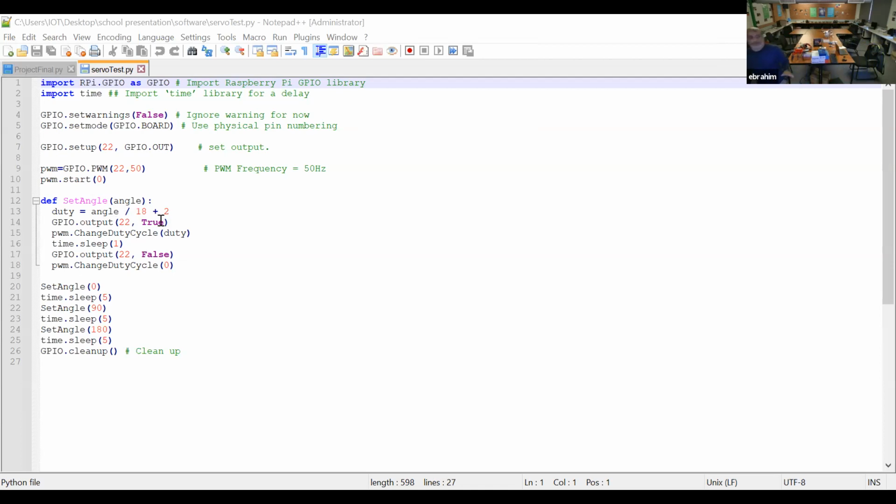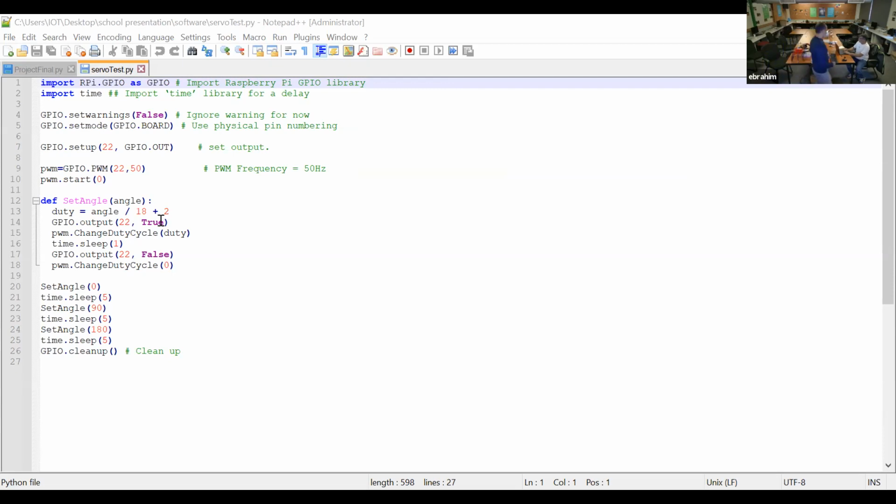If you remember the slide I showed you previously, we said between 1 millisecond and 2 milliseconds, we have to map 0 degrees up to 180 degrees. So hence the 18 of it. The 18 is basically 180 over 10%, and then the plus 2 will give you the offset, because we're not starting from 0 millisecond, it's starting from 1 millisecond. So the 1 millisecond that you see will come down to 2%. So that's the offset. And then we will switch the PWM on, just by calling the function. That's only a function.